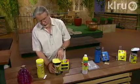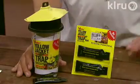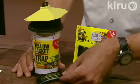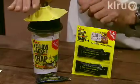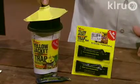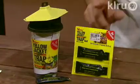And this is another one. This is something you might find somewhere else. This is another one of those little wasp traps that uses a bait. Here's the bait right here, and you'll place that in there in the bottom with a little bit of water, and the wasps will come in to these holes right in the top. You can suspend this anywhere out in the landscape that you choose. And there are replacements for it too, so there's no problem.